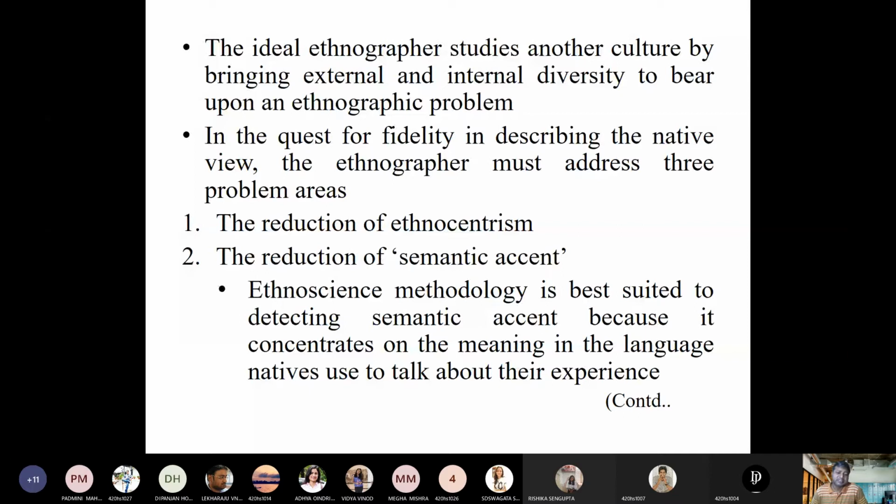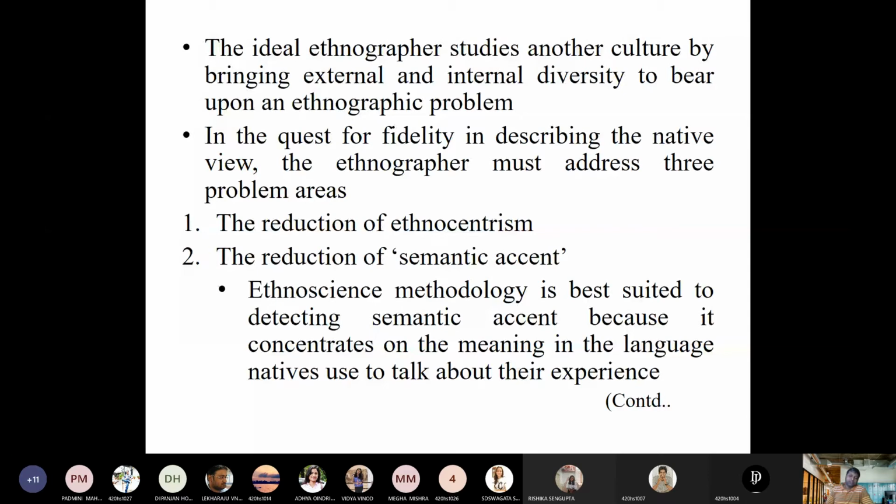Then the reduction of semantic accent. The semantic accent is mostly used in linguistics, and students from a linguistic and language background know it very well. Here we have language diversification and language interpretation, because some words may have different interpretations, and the use of binary language and so on should be taken care of. As an ethnographer, I should be very careful about the language I am using, the language the natives are speaking, and the language I'm translating, because if somebody said something in their native language and my translation is wrong, then the entire problem will come. So I should be very careful with the reduction of semantic accent.